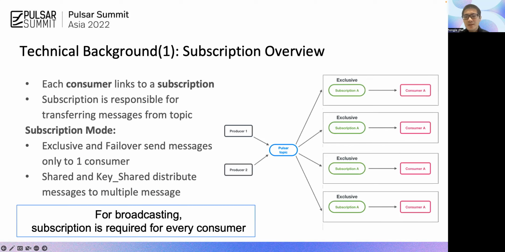So we have to create a subscription for each consumer to realize the broadcast case. Just like in this figure, we use 4 exclusive subscriptions, and each of the subscriptions is connected with one consumer. So this allows us to broadcast the messages to these 4 consumers. Of course, here we use the exclusive model, and you can use any other type of subscriptions, and the results don't change.